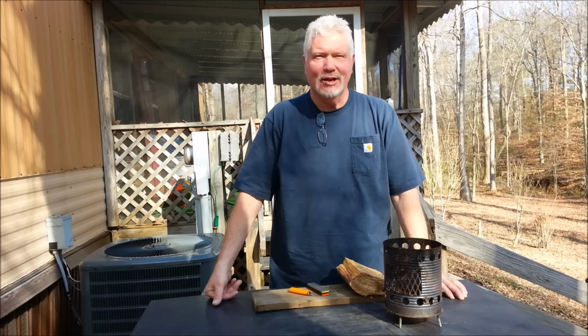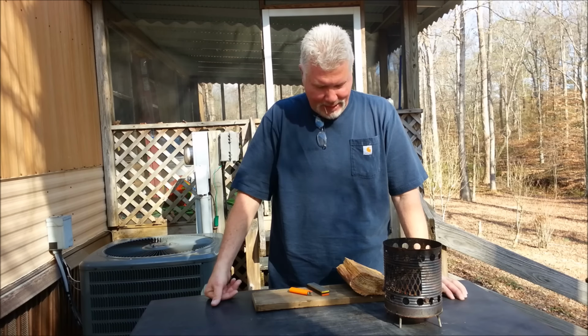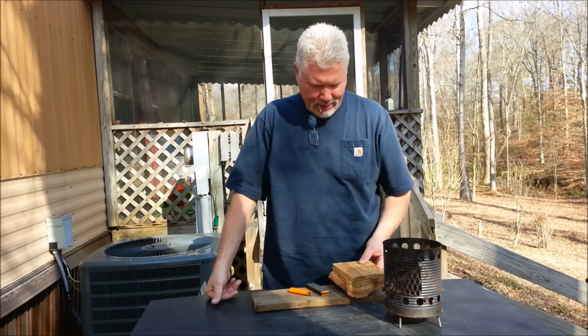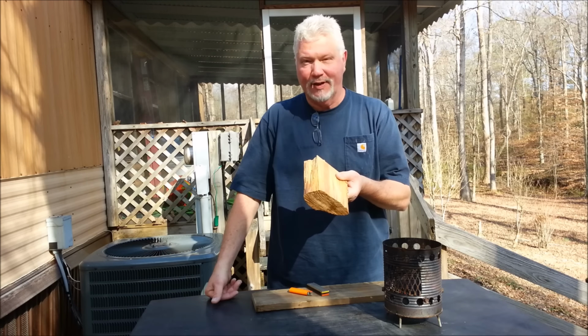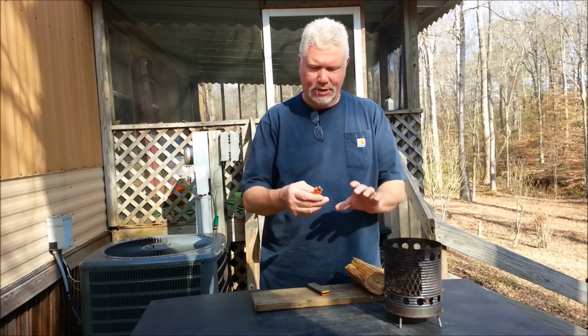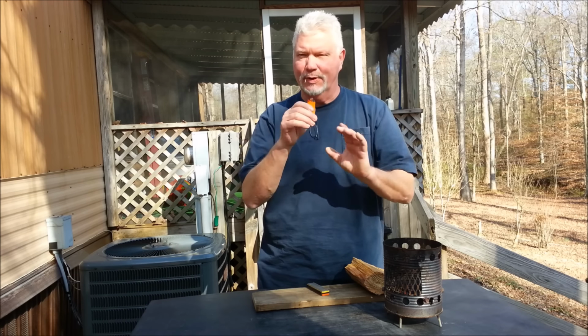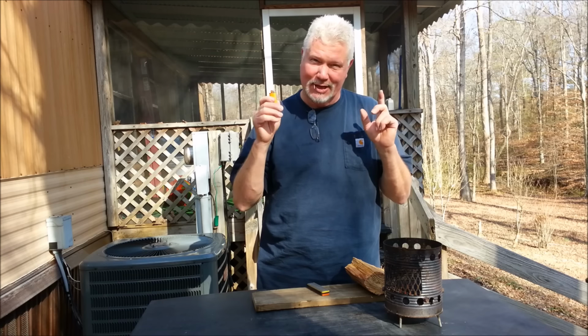Well, I want to make a video showing you 10 different fire making techniques. I don't know what 10 I'm going to choose, I just know the first one we're going to try. I want to scrape some fatwood up and use this spent Bic, see the hole all the way through there, to ignite that fatwood. That will be our first technique.